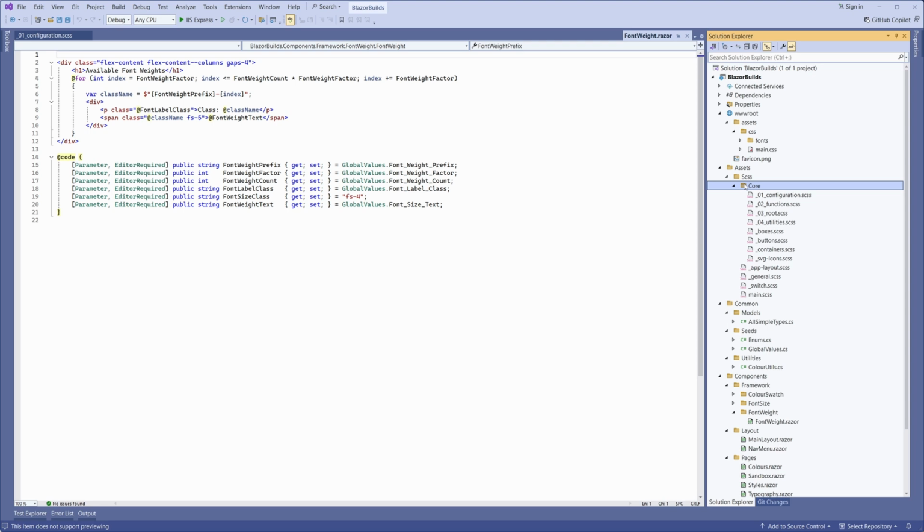The files without numbers, such as buttons and boxes, which are files inside the core folder, could be part of the framework along with others such as forms, tables, modals, whatever you see fit. But if these were not generic and usable in any project, then I would not include them in the core. I included these as examples to show you that the core could have much more than just the first 4 numbered files. The files outside of the core folder are specific to each project, with the main Sassy CSS file just consisting of use statements to the files to be included in the output of the main CSS file used by the site.